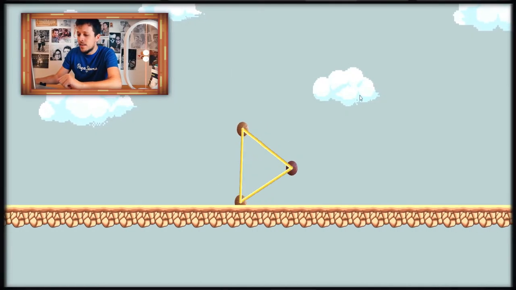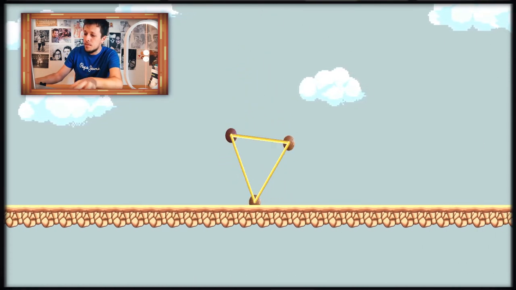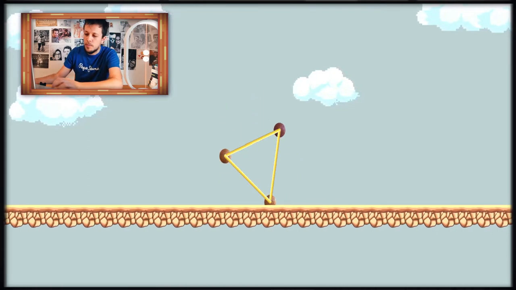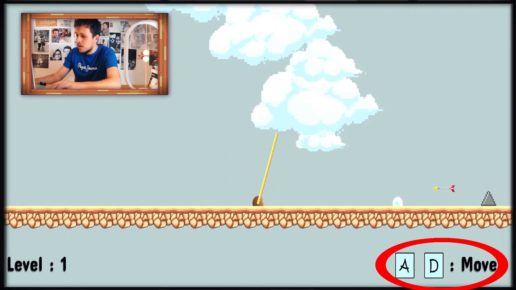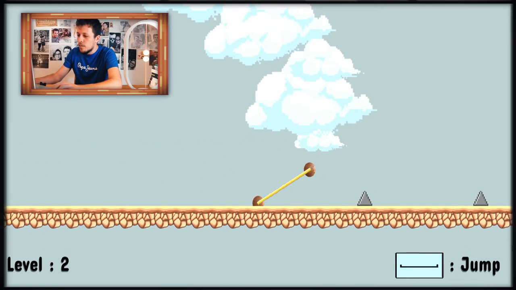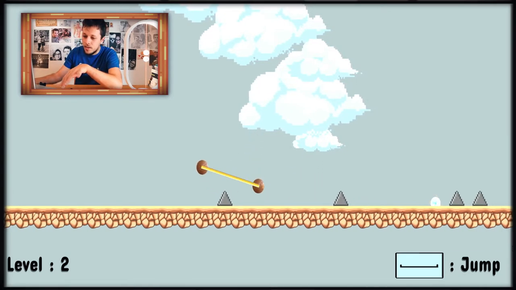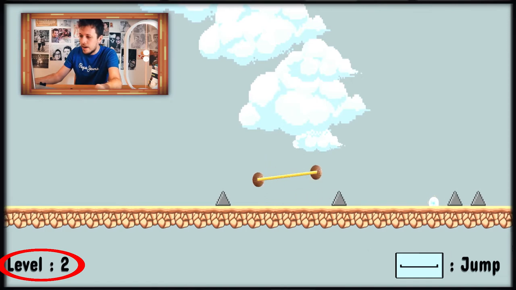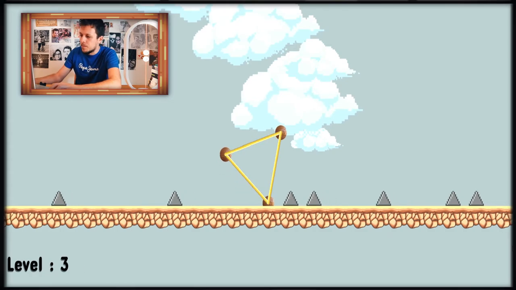Since the background was sad, I introduced this sky full of clouds that moves away with different speeds and random properties. I also introduced a UI interface where you can see the buttons that, according to the level, you can press. In this case, A and D for movement, then it becomes a jump, so spacebar for jumping, and to the left you can also see the level. We are now at level 2, and when you touch the upgrade sphere you become level 3 and so on. I also introduced a sound effect in this game, but you will hear it when I play it.